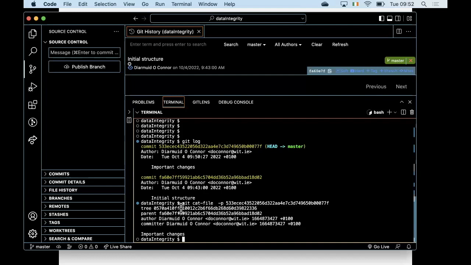And similarly, we can take this value and use git cat-file to drill down into the snapshot of the working directory that was taken when we did the commit. Just do a quick Command C of that.